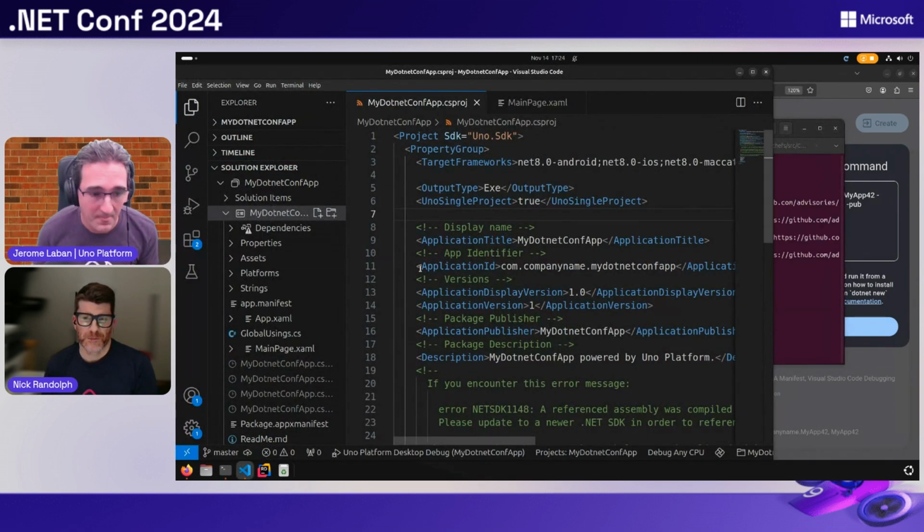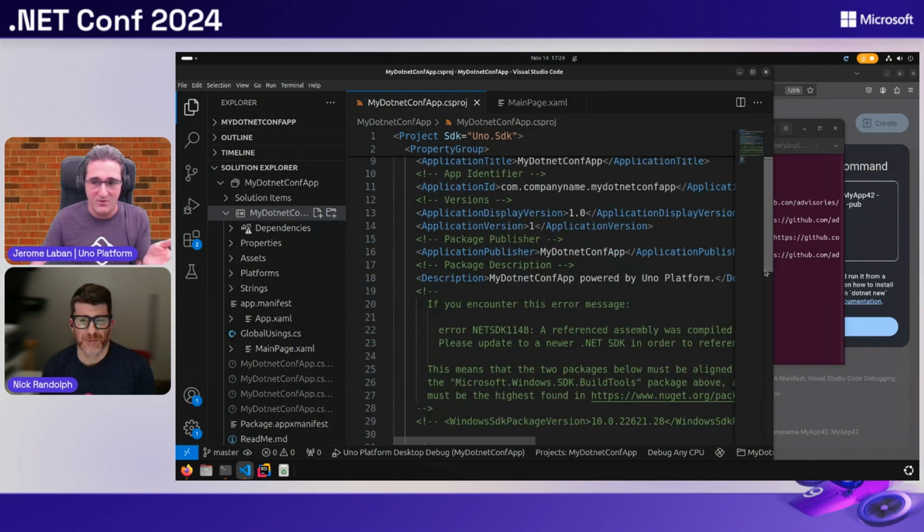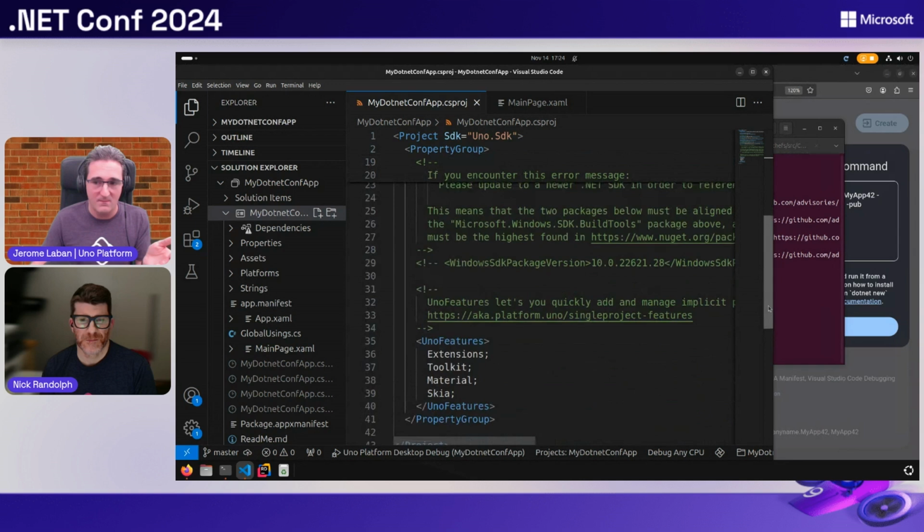What you can see here is the same application opened in Visual Studio Code that's using the amazing C# Dev Kit with all the goodness that I did recently. And the session before was about NuGet and adding and manipulating NuGet packages. That is super awesome to manipulate C# projects there. And we're talking about the Uno SDK in a single project. This is what it is. So we have one C# file, one csproj file that's using the Uno SDK, and you will see that in that file there's pretty much nothing. There are no package references by default.